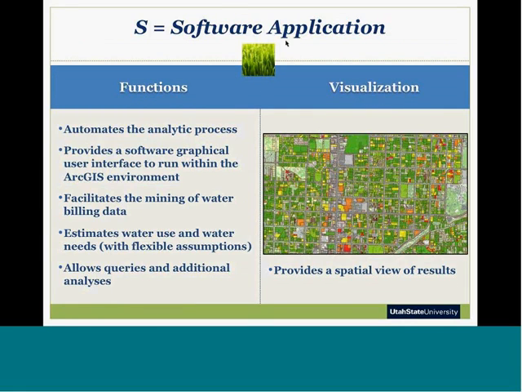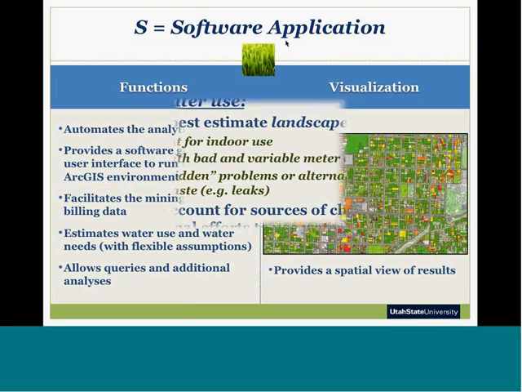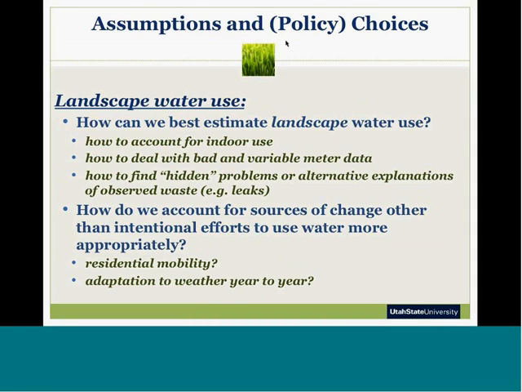The software application automates this analytic process that we've developed through a number of different research projects and allows us to display results across an urban environment. It facilitates the mining of water billing data, which is no small chore because the software and the ways in which water billing data is kept is not easily integrated into a GIS interface, and the software that we've developed does that. So we're hoping that you're going to get a chance to see a little bit more of the software application. Let me just mention a little bit about the assumptions and policy choices.